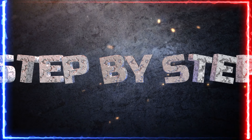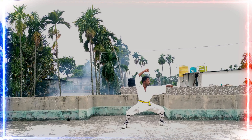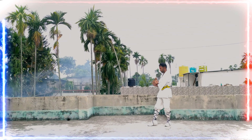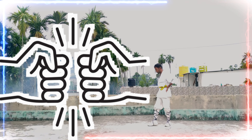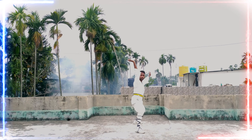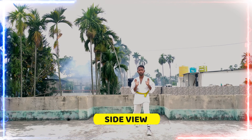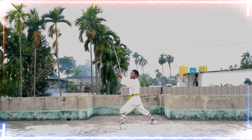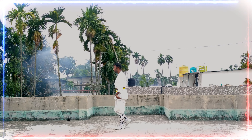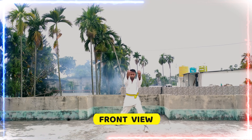Now let's see step by step. First, watch behind and perform this hand posture — this is an outside-to-inside block. Then perform a palm push. If your enemy comes too close to you, you can use this technique to push him away, or you can grab the enemy's shoulder with two hands, pull him near you, and then perform a kick. This move contains two techniques — use them by your choice.